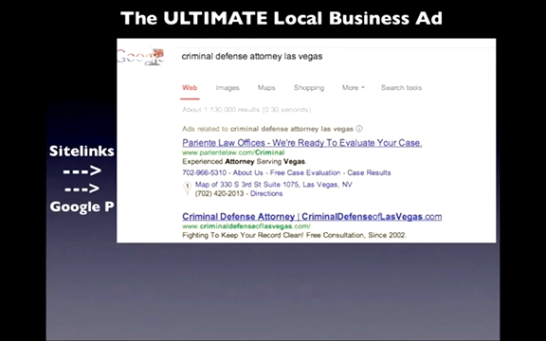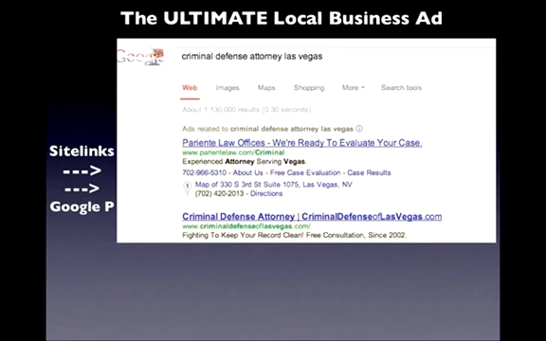We want to have clients that last for 2-3 years, and that you help grow their business, and that they go from spending a couple thousand a month to several thousand to tens of thousands a month if possible, and really grow their business. So that's what we're looking to do here. And so we really want our ad to be like the ultimate local business ad.